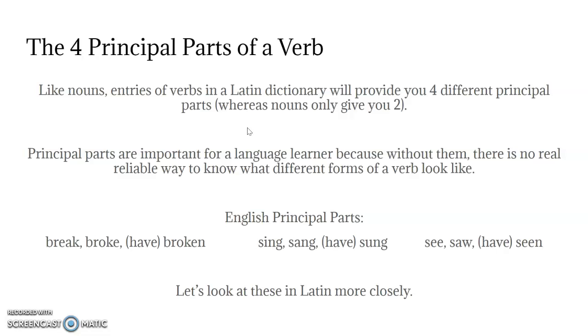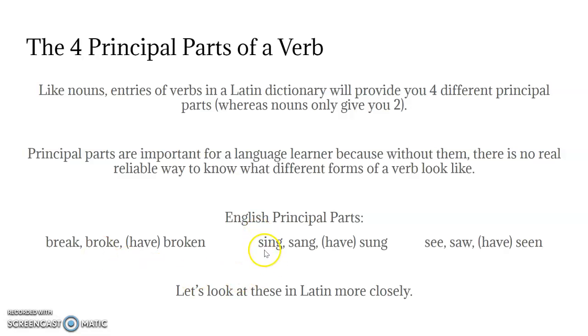You will also see a third form, called the participle: have broken. Like, that thing I've broken is not doing so well. So: break, broke, broken. They're given these 3 forms because they're just to study and memorize, because like I said, there's no other way to really tell. If you're just looking at the word break, there's no way to know that when it becomes past tense, it turns into broke. That's just English being weird.